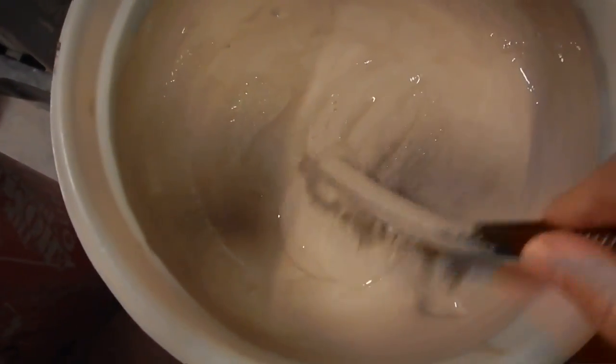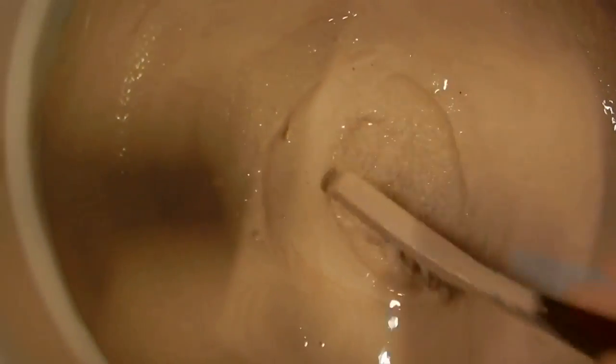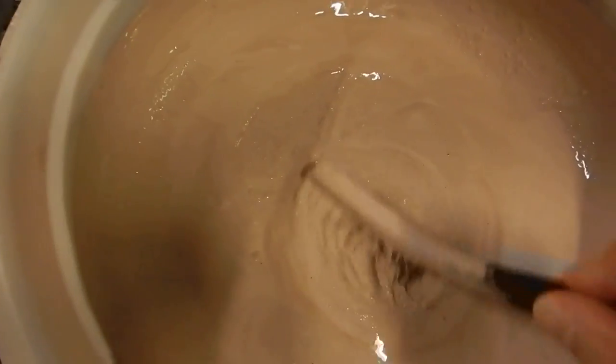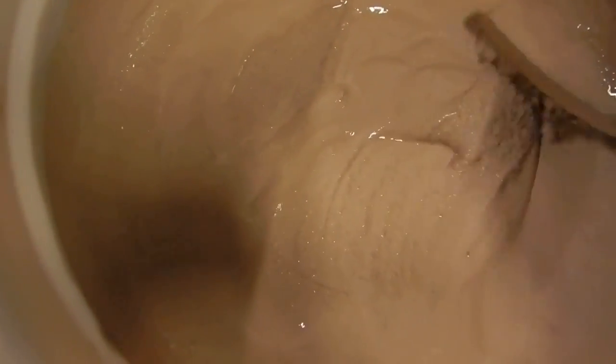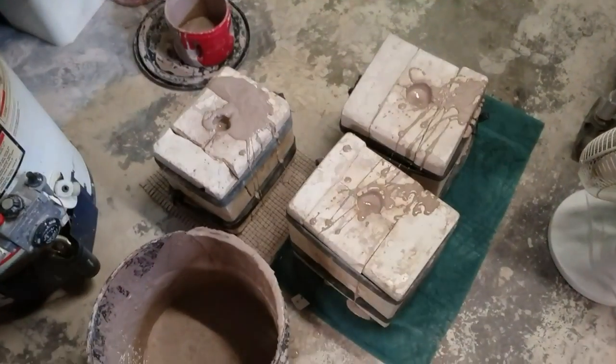Well, there's no zippy ties, buttons, or fingernails or anything in that. There's an awful lot of grog, and here's what I was talking about — you can see that grainy grittiness in there. Once you get to a certain point, no more of that's gonna go through the screen, so we're gonna have to just toss that out. I have grog already, so I don't need to save it.